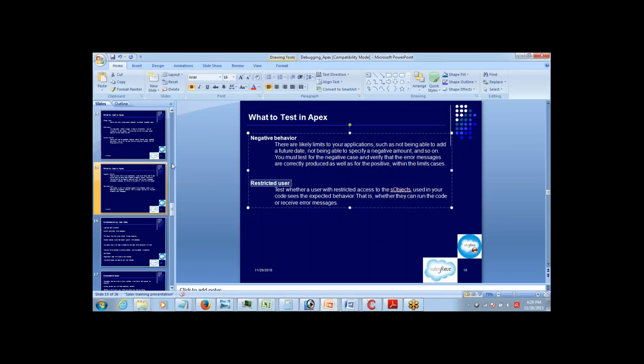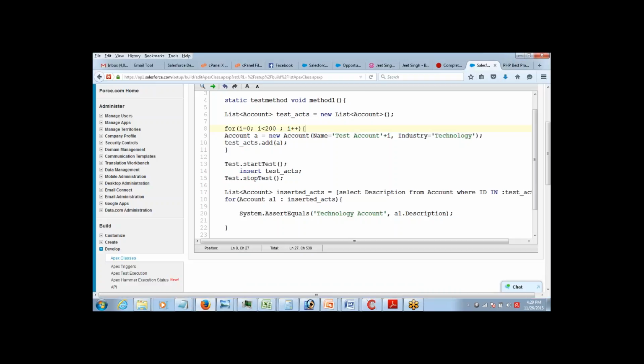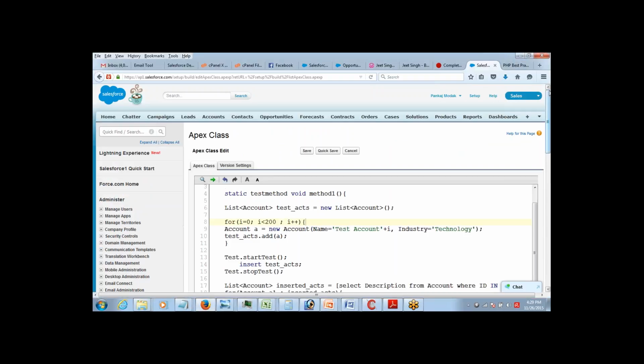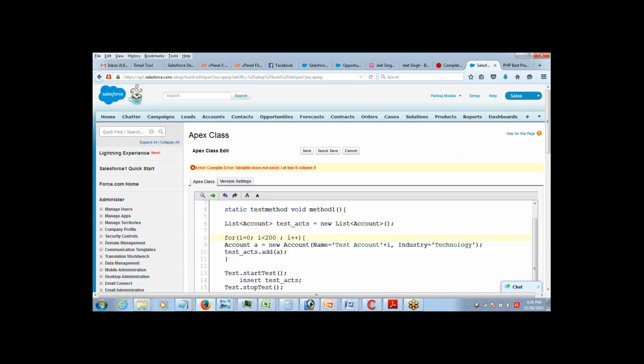So I'm checking the bulk behavior, single behavior, positive behavior, three things. I've written my code and it's covering all these things, so it's good. Now I am okay to go ahead and run the test methods. Once this test method runs successfully, it will provide the code coverage to my actual code.